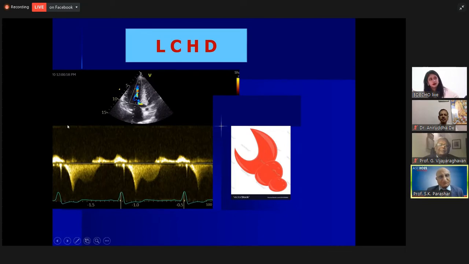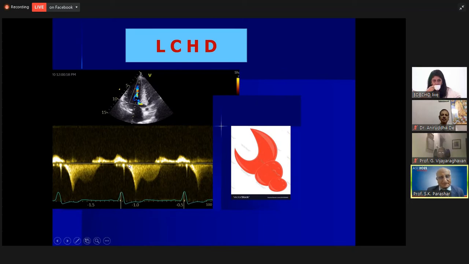So here what we found is what is typically known as the lobster claw hand defect. This is like a lobster's claw hand. This is an inverted one, and then when you invert it, it looks like this. This is usually found in cases of apical hypertrophic cardiomyopathy, otherwise also associated with mid LV obstruction.